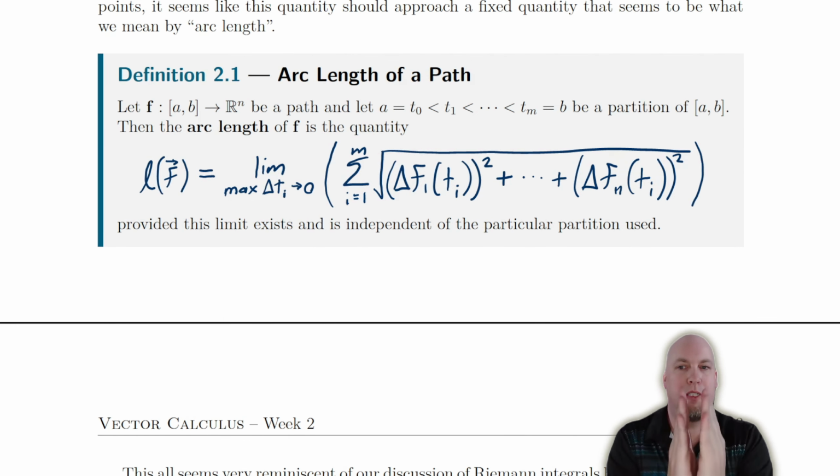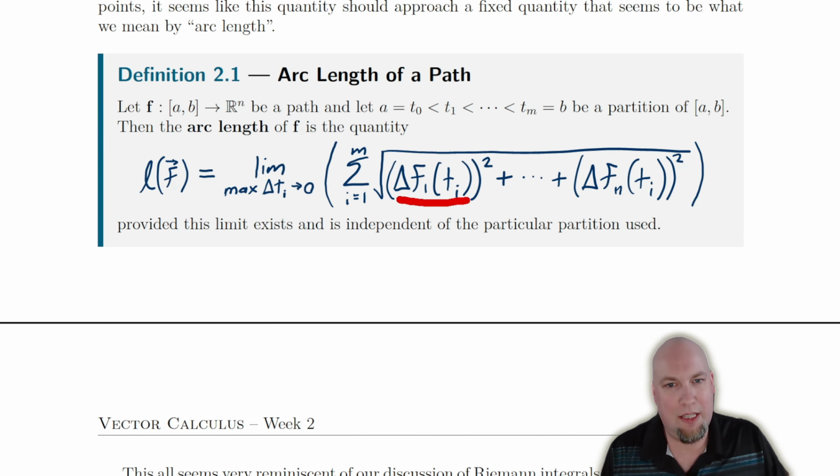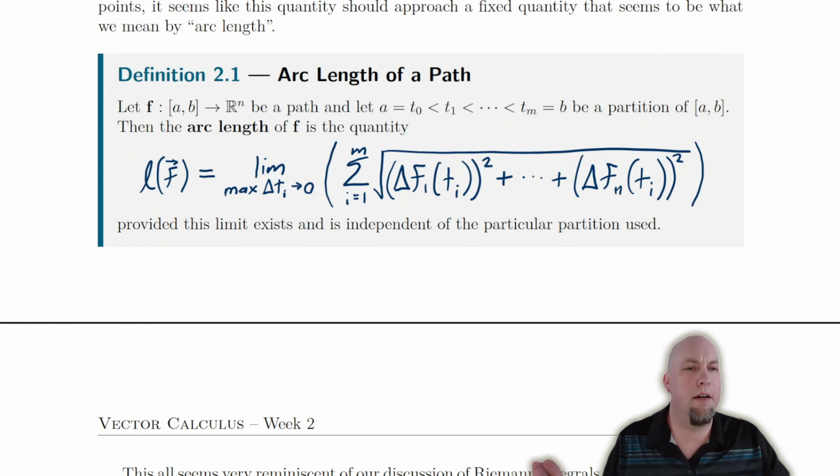Okay, so that's all fine and dandy. This works as a reasonably good definition of the arc length of a path. The big problem with it is how on earth do you compute it? Certainly, I can compute this sum via horrendous plug and chug for particular values of m, just by computing all these things. I can plug ti's into my path, subtract them, square them, square root things, and then add them up. It's just a horrendous, tedious calculation.